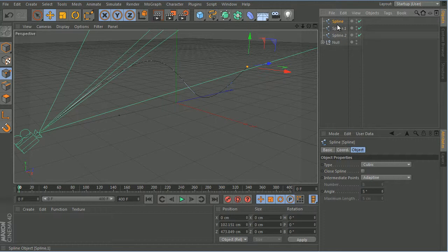Okay. Now, it's the left and right, we'll drag to the left and right, and the centre is a centre line, but it has to be in this order. So spline 0, spline 1 and spline 2. Spline 1 is the centre one. Keep this in mind when doing this effect.